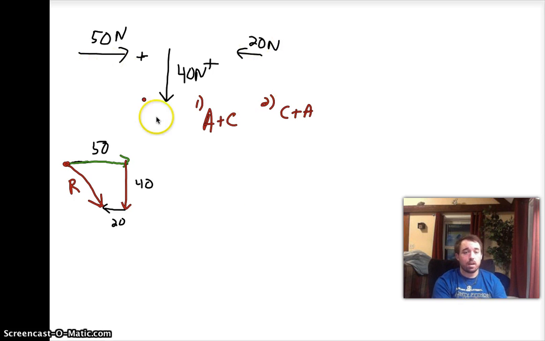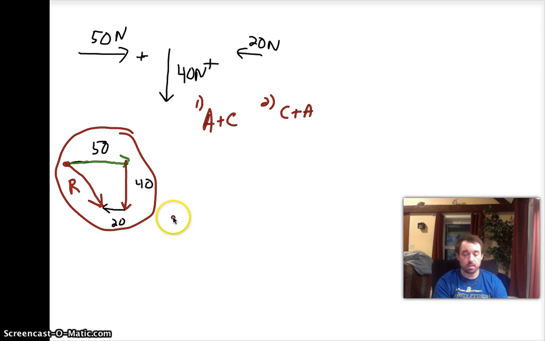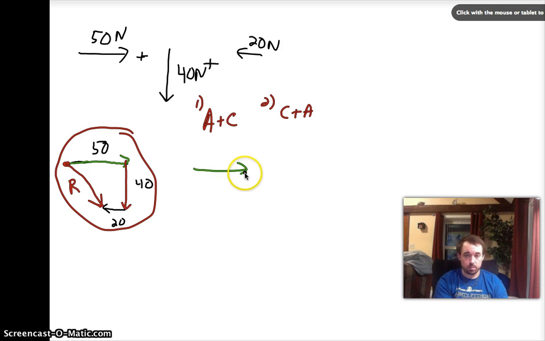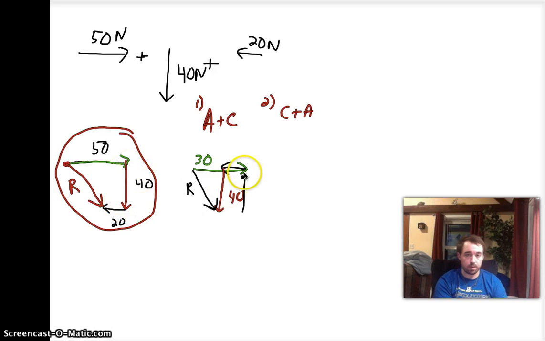So I don't want to do east-west, north-south, then east-west. I want to do all the east-wests first. So really I'm going to rewrite this as 50, just like we did with the previous problem. 50, back 20, then down 40. So 50 and 20, I got 50 to the right, 20 to the left, so that's going to be a 30, and my result now, it's the same thing. All I had is I just was able to move this 40 right here over a little bit.